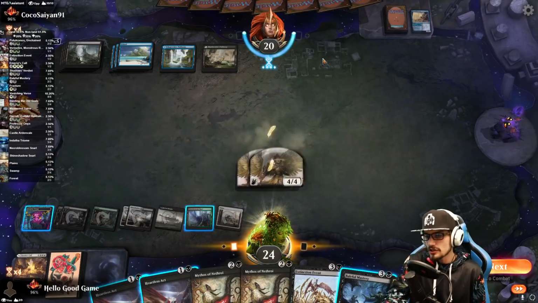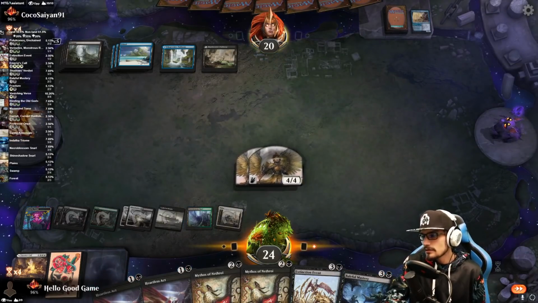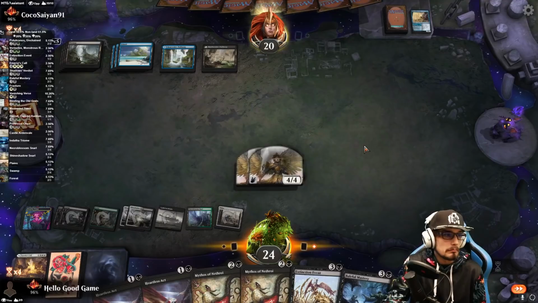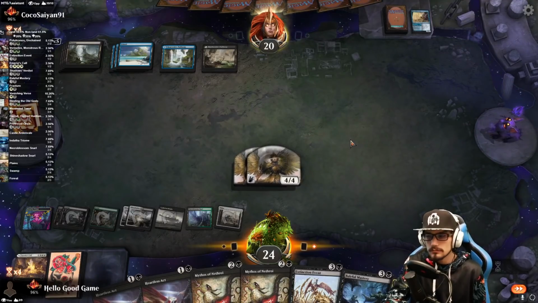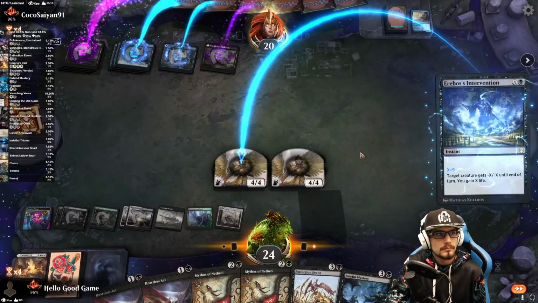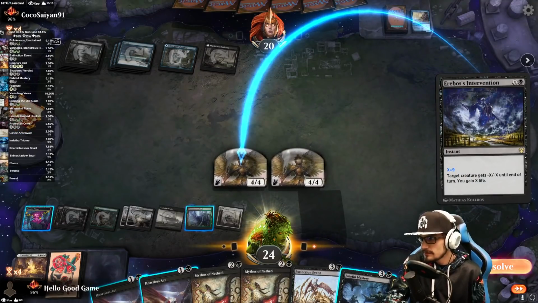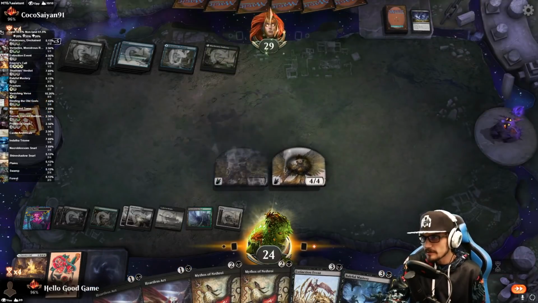Wow, it resolves. So they're just going to use removal, I guess. Right, because Drown in the Loch can't counter it, but Drown in the Loch can kill the tokens. Maybe. It's a lot of life to gain, yo. But who cares? You know what I mean?